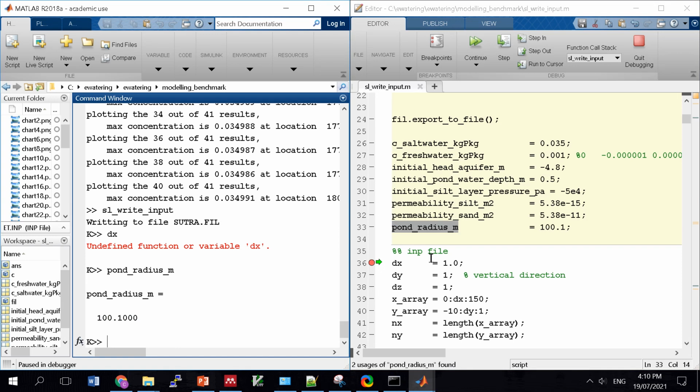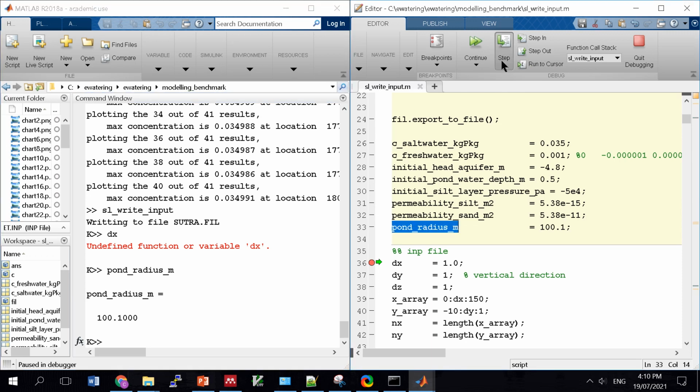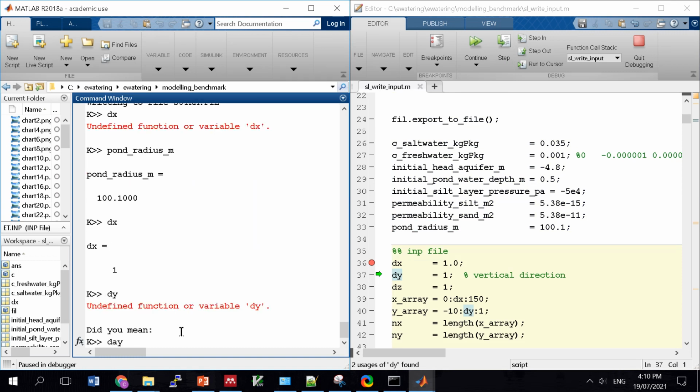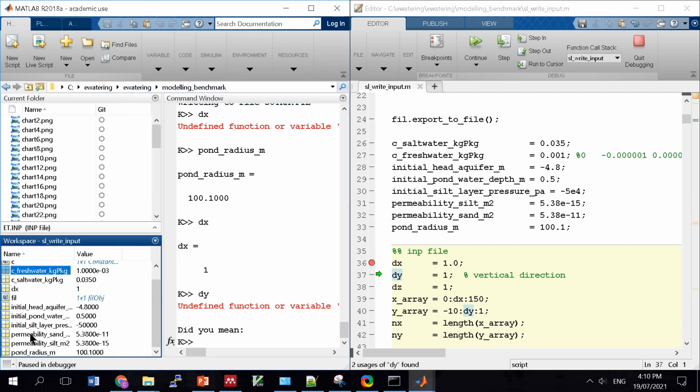And then what you could do is use step, which only runs one line. So now dx is declared, but dy is ready to be declared. In that case, you can do a bit of debugging to check where the problem is. Also, the workspace here is able to tell you all the declared variables, and you can see from here whether this is what you would like to see. Anyway, now we are at dy, so we can use this as a good way to show where we are.